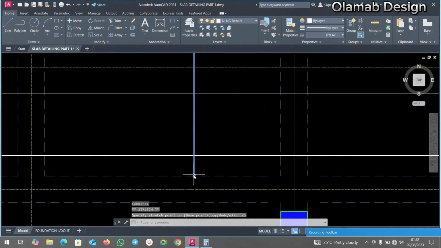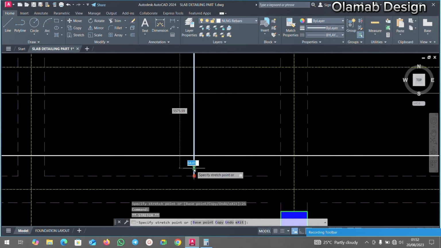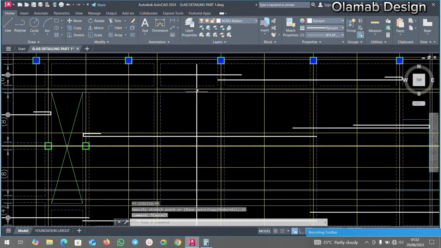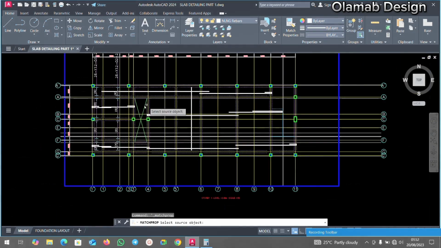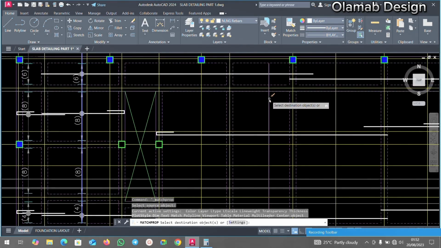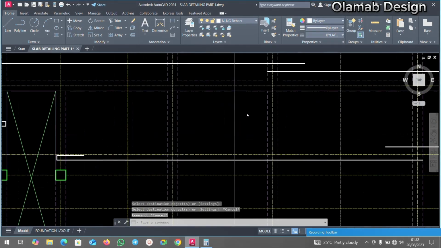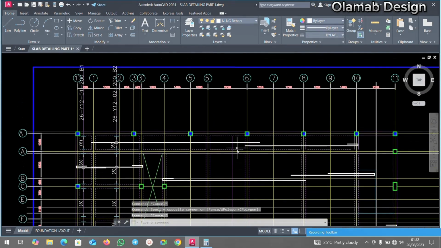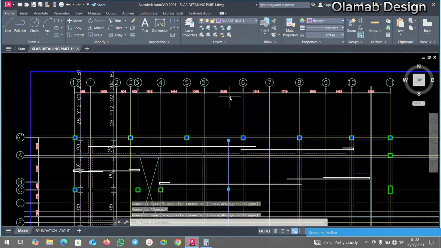Then I'll do the same thing at this side, take my cover inside 25, and hit enter. Then I'm going to click on match property and match the properties of this to this. Mind you, this is just going to be our call out, not rebar this time. We're still going to draw the vertical rebar.